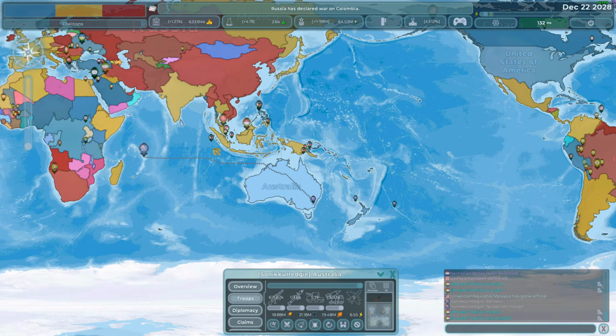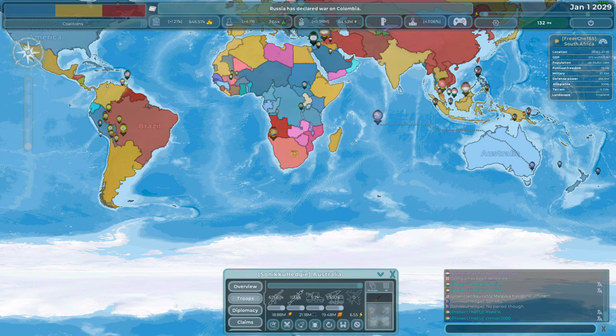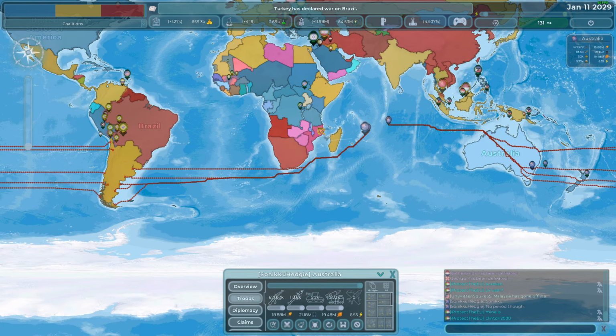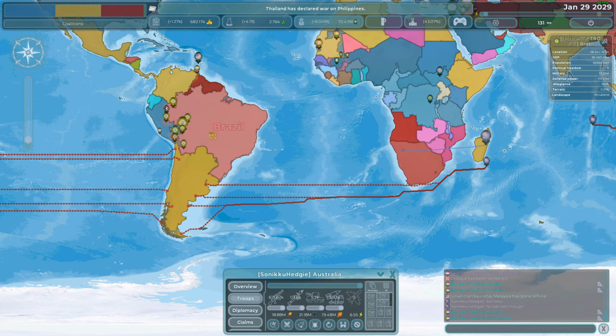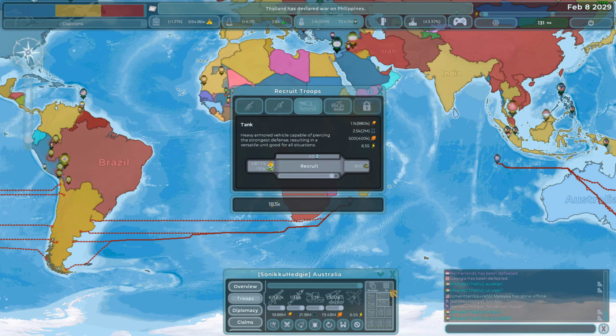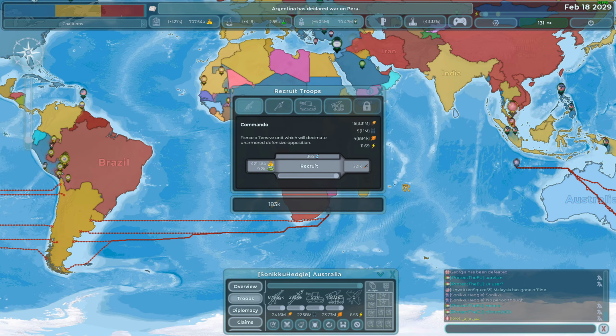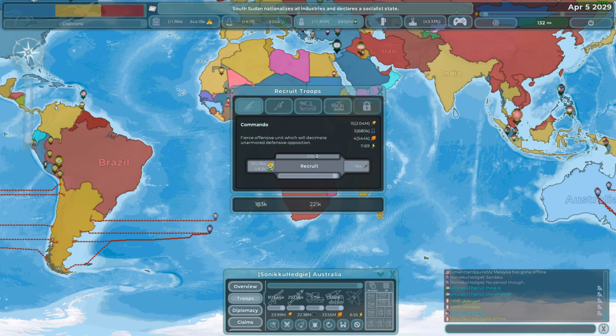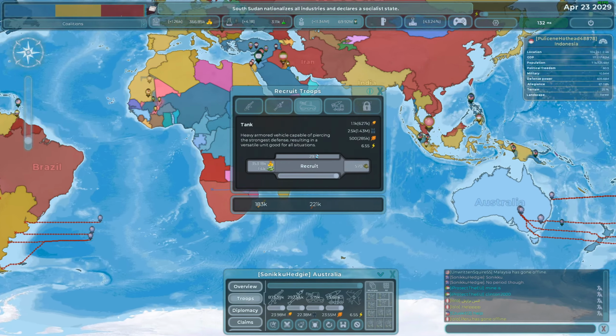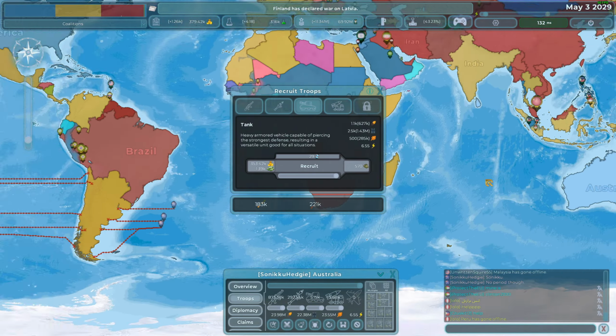Argentina's no troops. Yeah, you take advantage of that. I don't know why Argentina has no troops, but you take advantage of that. Sorry. Oh, shit. Fuck. I can't do anything for that.